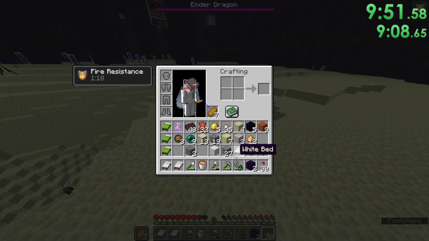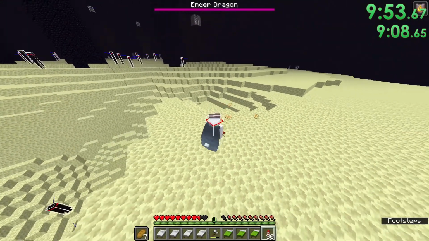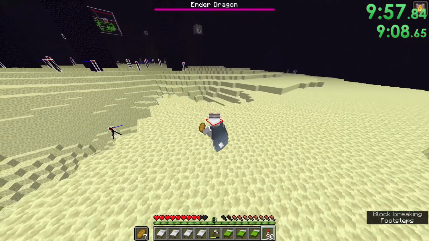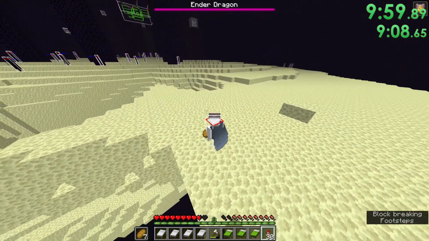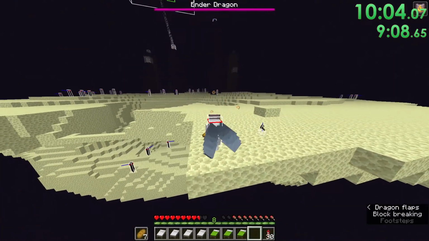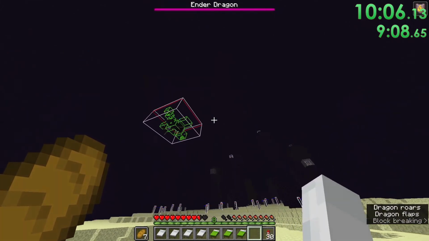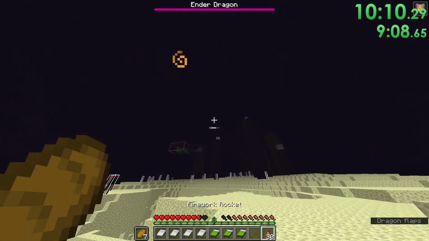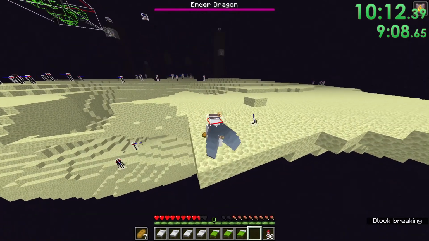I turn my FOV up to Quake Pro to be able to see more of my peripheral vision, so I'm able to see the dragon easier from very far away. Here I just back up to the furthest point of the island, because it makes the dragon less likely to fireball me and more likely to perch. So I just sit here for a while.